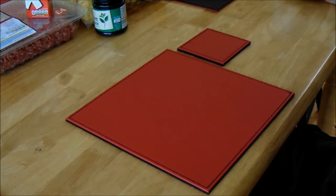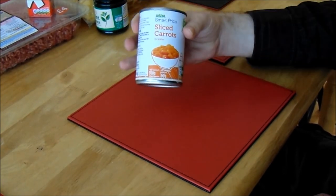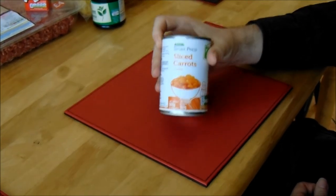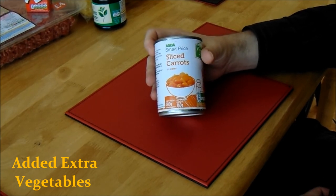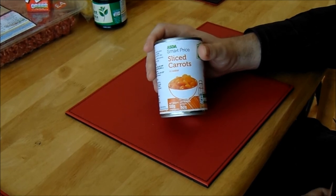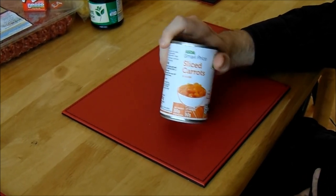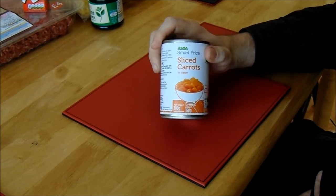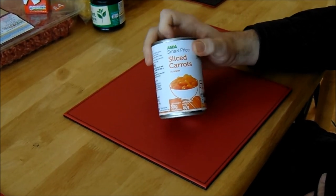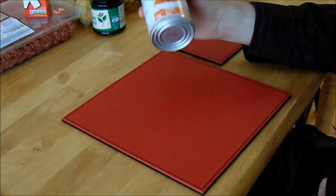The last ingredient is very much up to you — you don't have to put this in if you don't want to. But I tend to put some vegetables in there. I'm going to use sliced carrots today. The reason being is that they sit between the meat and the potato, and when you mix it in it's absolutely perfect for flavour.